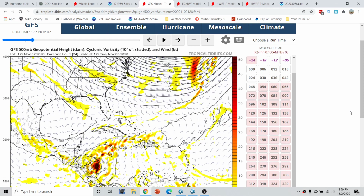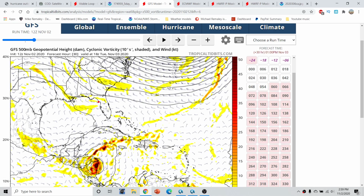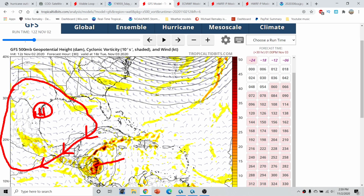And you'll start to see what happens here within 30 hours from now. This is by tomorrow, election day, on 18 Zulu time. So this is 1 o'clock tomorrow afternoon. We can see this big ridge centered over portions of South Texas and into portions of northeastern Mexico. We can see this big high here, and this high extends all the way out into the Gulf of Mexico and periphery. And what this does, again, is force a storm in the mid levels, a stronger storm, which is what we've tended to see, to now dive towards the southwest and then over portions really of Central America.